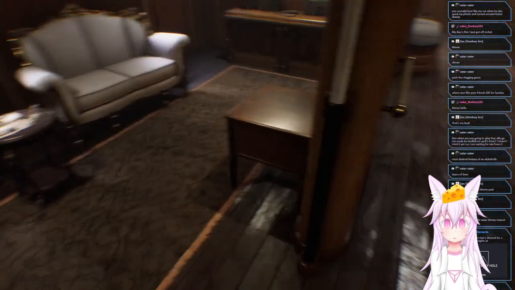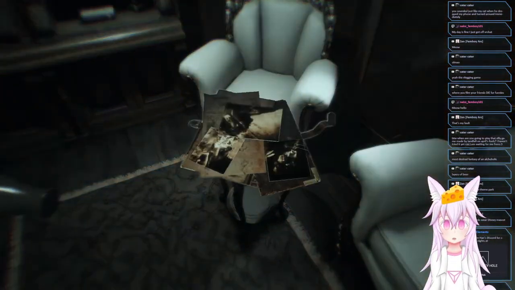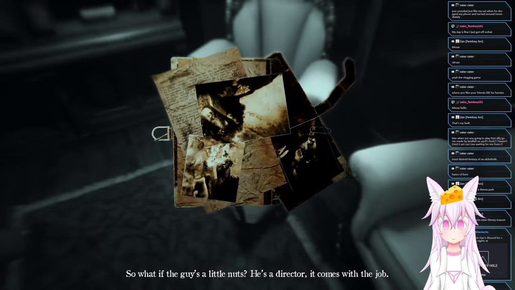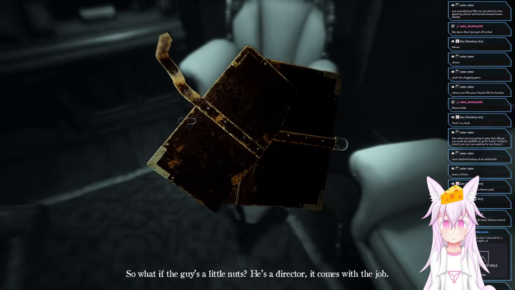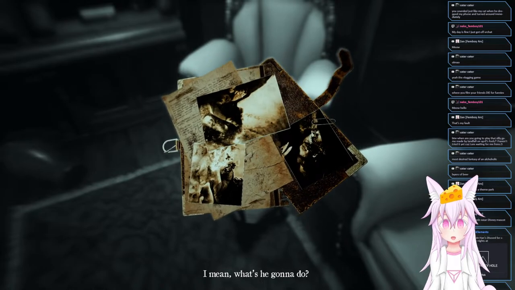Oh, this is the vase again. Okay, vase. I guess it's a loop. I just realized that. What's this? So what if the guy's a little nuts? He's a director. It comes with the job. I mean, I agree. I mean, what's he gonna do? Kill ya?